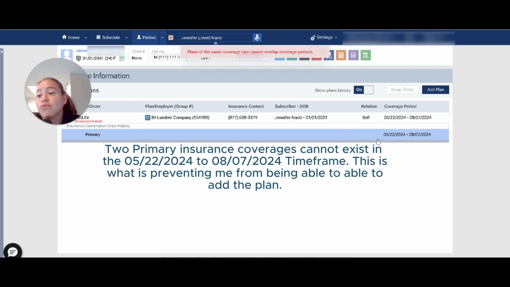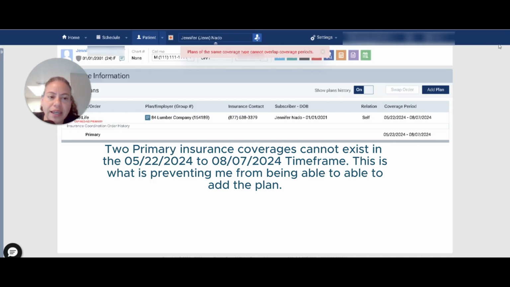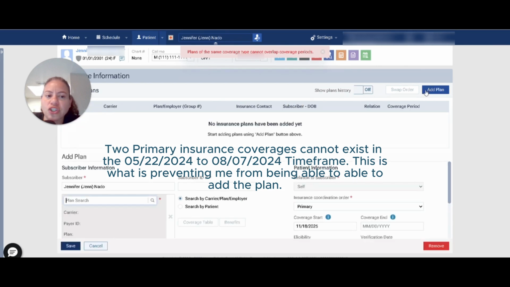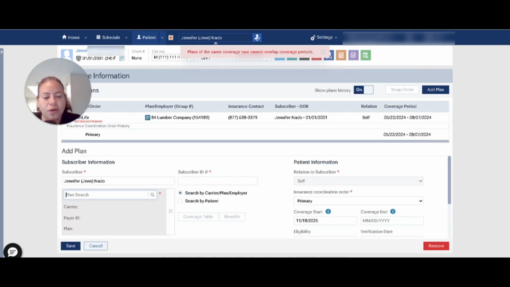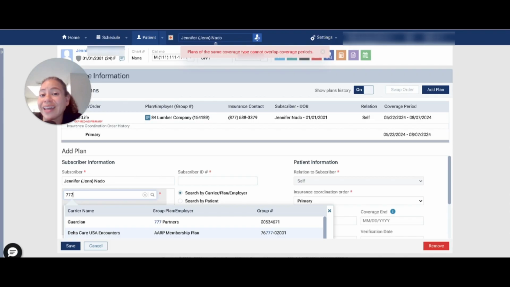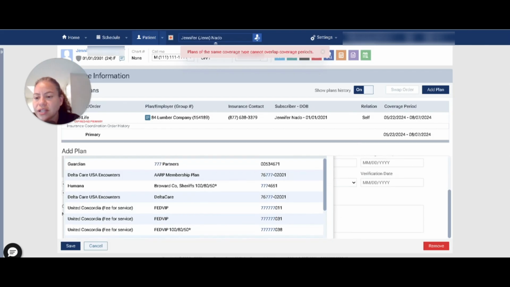So it's because of this reason that I had this plan when it was listed as primary that I cannot add another primary insurance, because one of them would have to be secondary. So let's change my date here, which is why I always like show plans history to be on. I usually always have it on, but I got distracted with this.